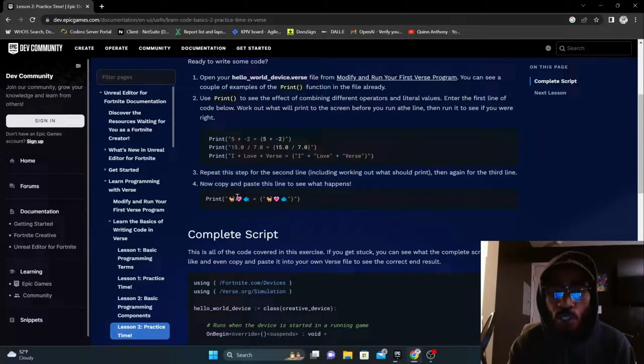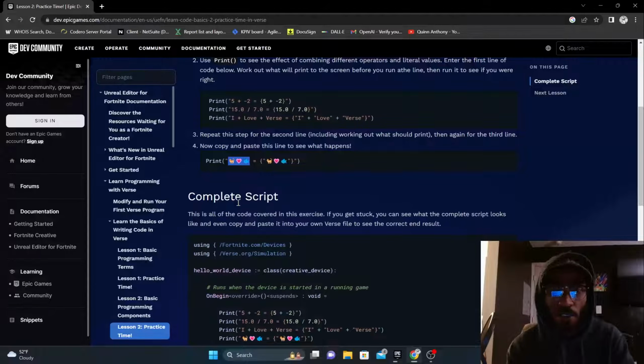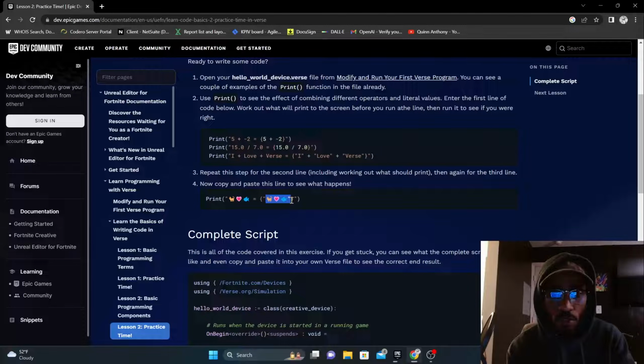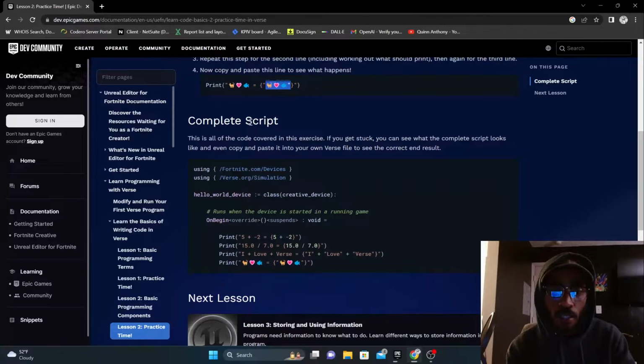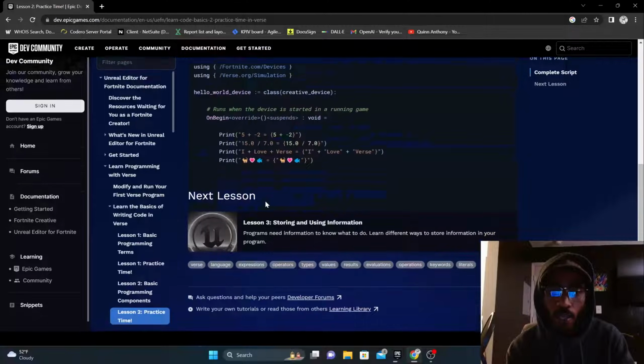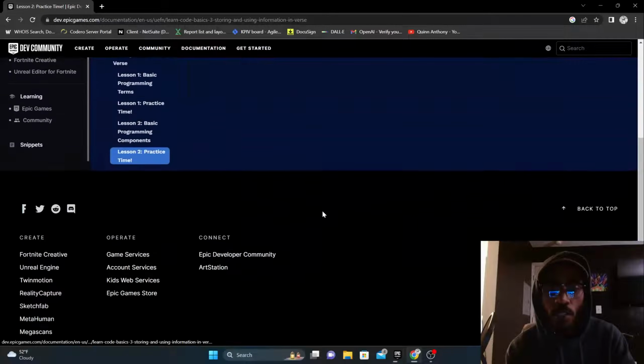You can also do this with emojis. And I thought this is really cool. I don't think I've ever seen this in any other coding language, but maybe. But yeah, emojis. Cool. Alright, and it's going to ask you, this is all the code. So basically that's the code. So let's look at this next lesson.